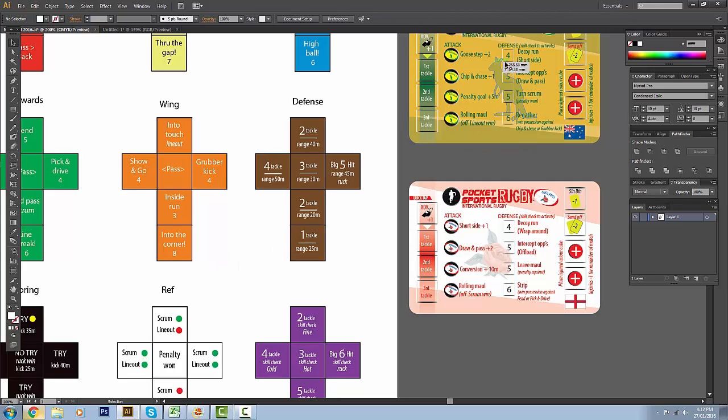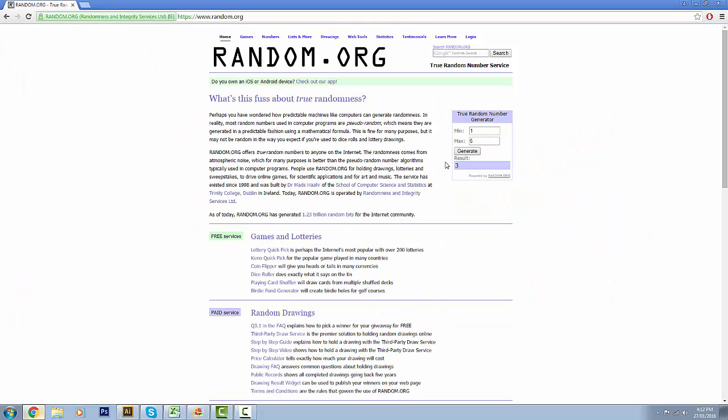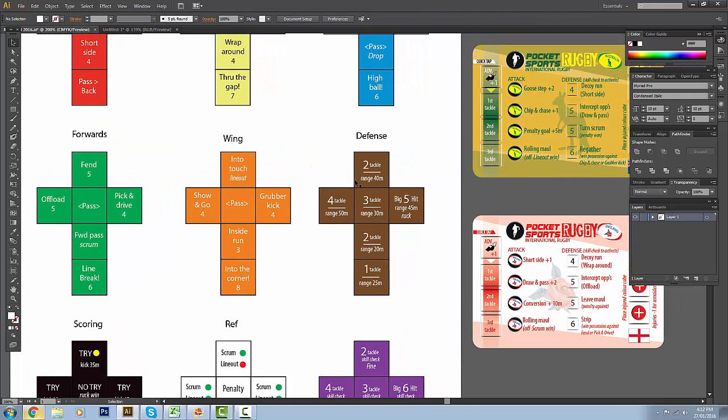Australia now. We're on the short side. We can attempt the decoy run. And we need to roll a 4, 5 or 6 with a skill check down here. Let's see how we go. And we rolled a 3. So not good enough. In this case, it's just a regular old short side run of 4. And again, England will throw their defense.